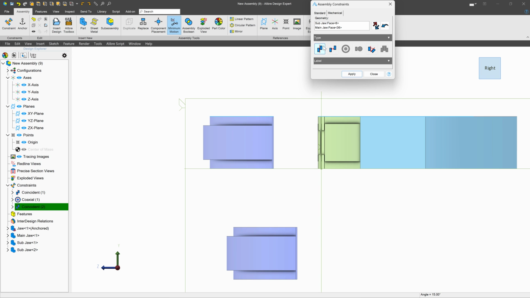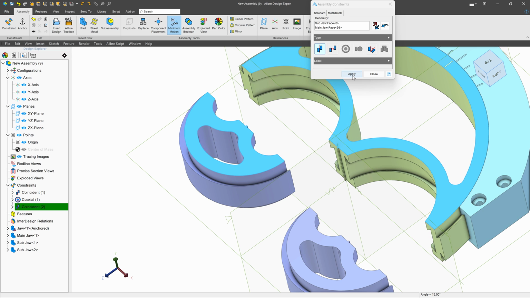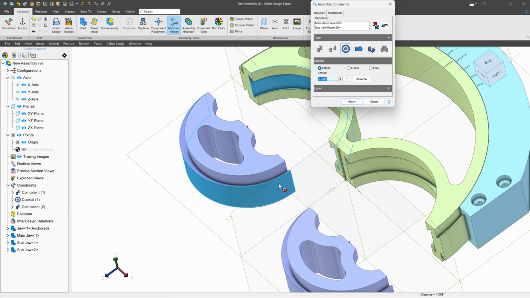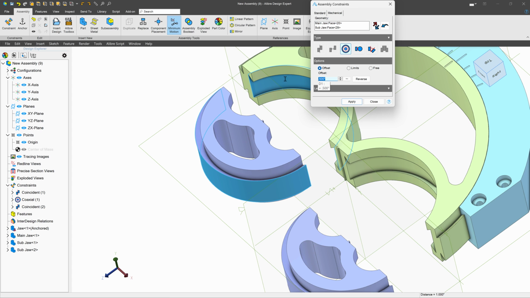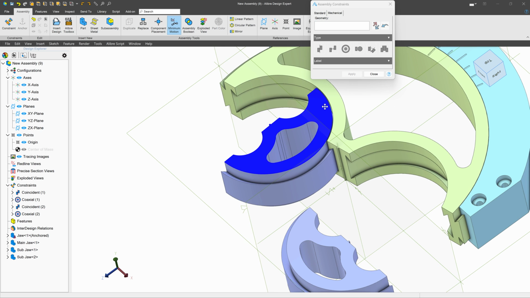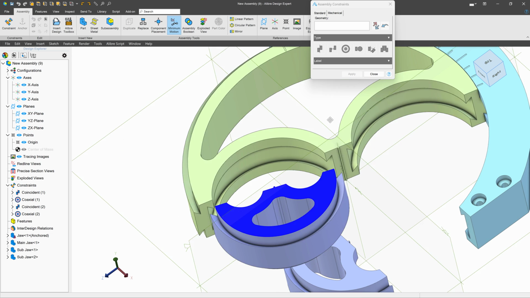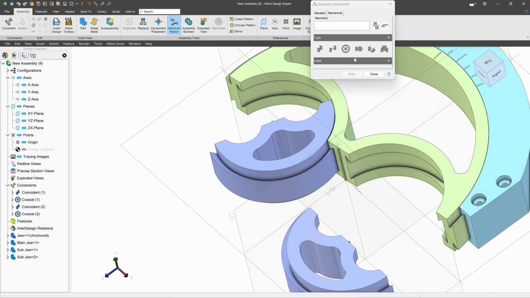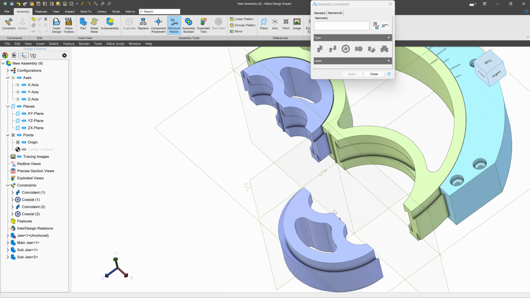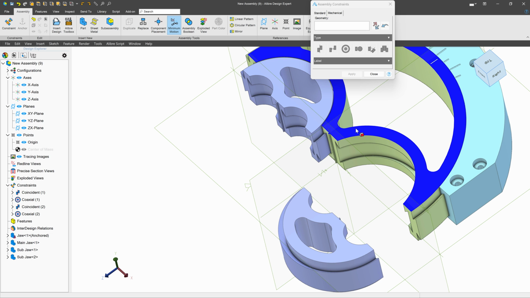But of course, I want plane coincident and nothing else. So I'll apply that, and again, I'll apply being coaxial. This is asking if I want my axes to be 1 inch apart, or I can say 0.5 inches apart, or so on, but of course I simply want a 0 offset. And we'll apply that. So as you can tell, now our parts are interacting in a more realistic way, but it's kind of jumping around because they have so much freedom in what they do. Well, how might we address that?